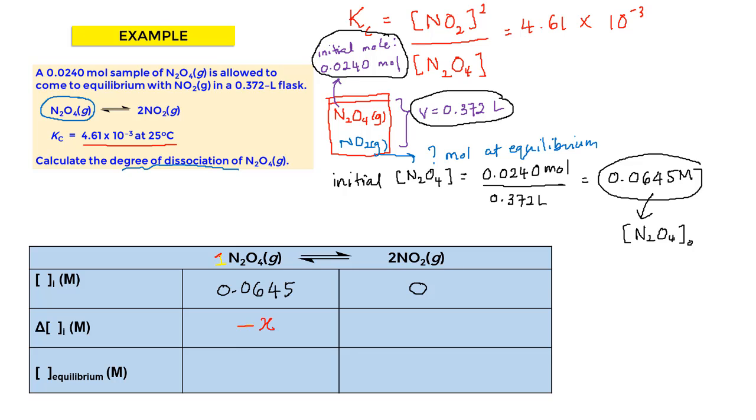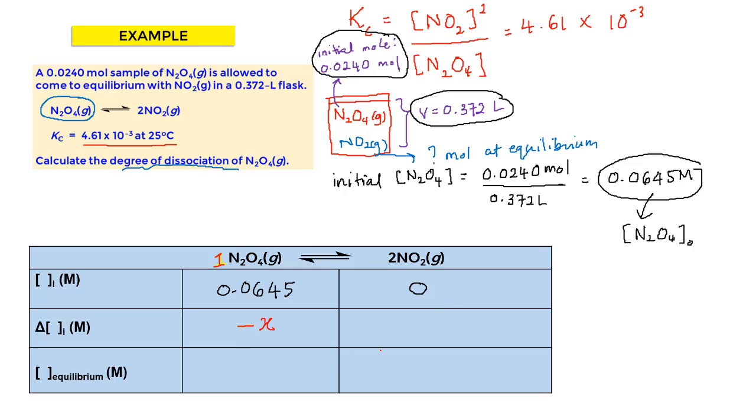Yang ini adalah mole stoichiometrical coefficient. Mole secara stoichiometri daripada equation. Tetapi X ini adalah concentration. Pengurangan, kalau negative X maksudnya pengurangan concentration of N2O4, sebanyak X, unknown value. Dan apa yang berlaku? NO2 mula terhasil sebanyak 2 mol. Tetapi 2 mol itu kita nak relate dengan concentration. Berapa banyak concentration of NO2 yang mula terhasil sedikit demi sedikit.